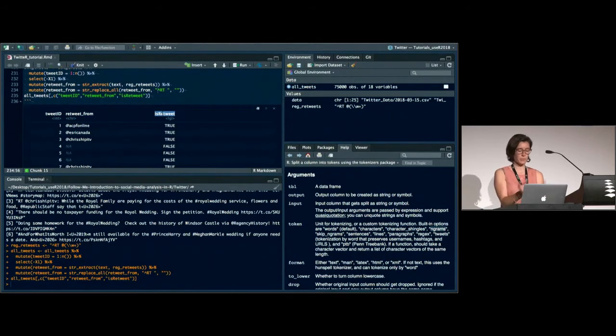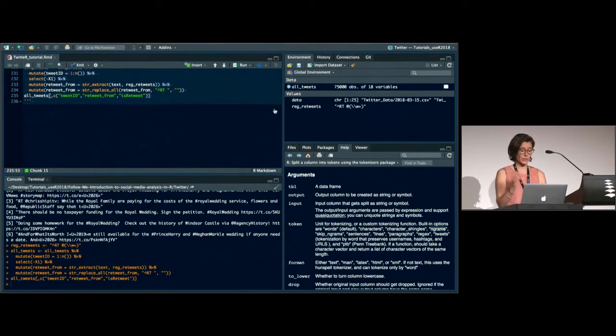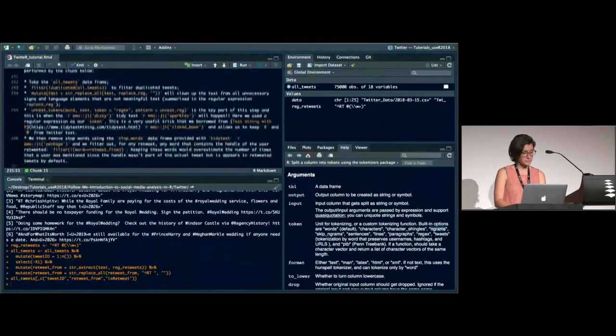This is just for me to double check that wherever I have a handle that was retweeted, it's also a TRUE in is_retweet, because I cannot have a retweet_from if that was not a retweet. Okay, so now this is how I set up in order to understand who was retweeted or not.